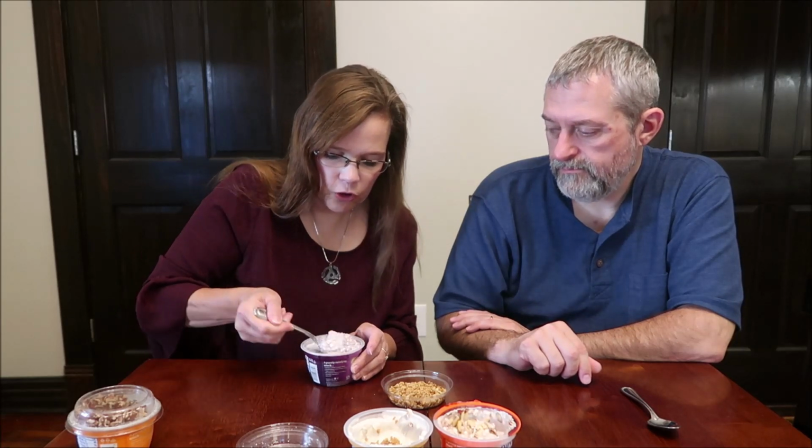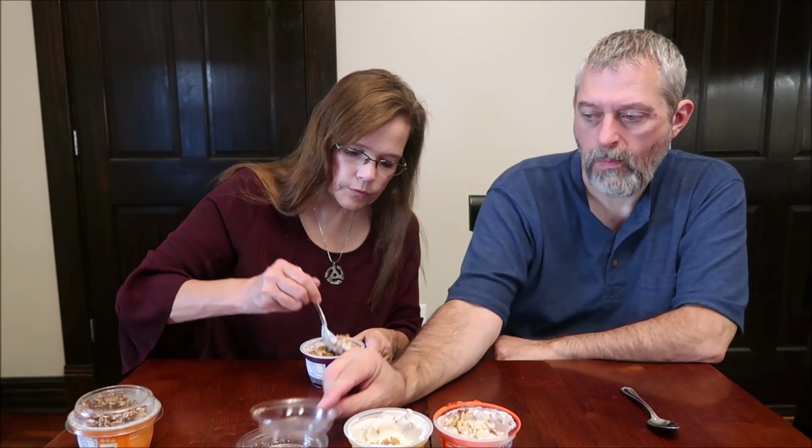Don't just dump your granola in and start eating it. You really need to stir it. The good thing is the granola should add a crunchier texture. And like I said, you get quite a bit of it, so pretty much every bite you take is going to have granola in it. I like that more than the strawberry, for me. That's what I was saying. The almonds really just didn't do that one. If they put granola in the strawberry, it would have been better.